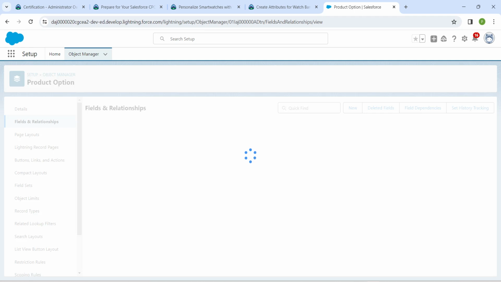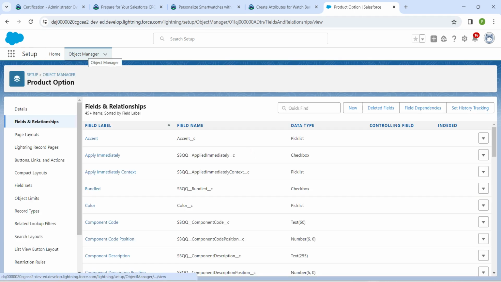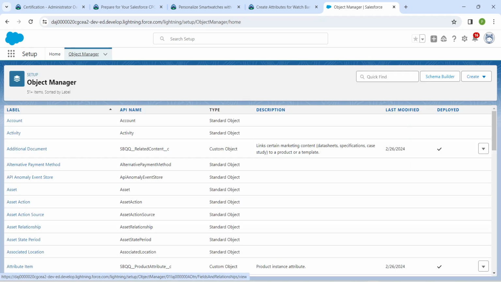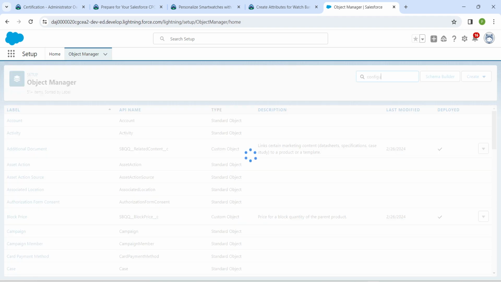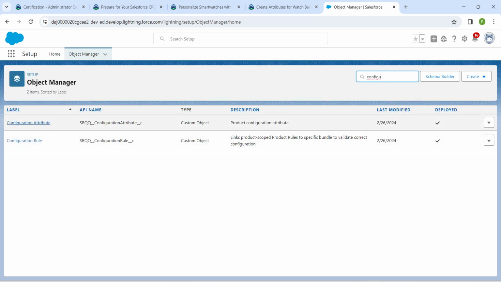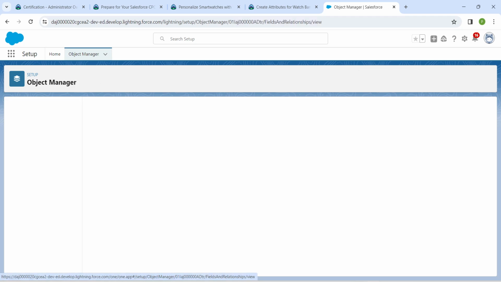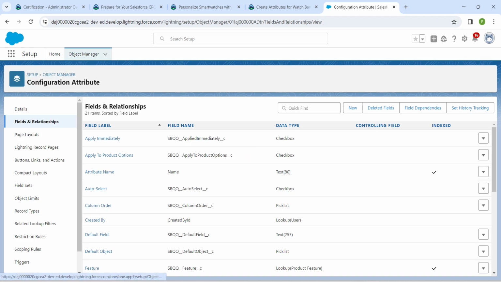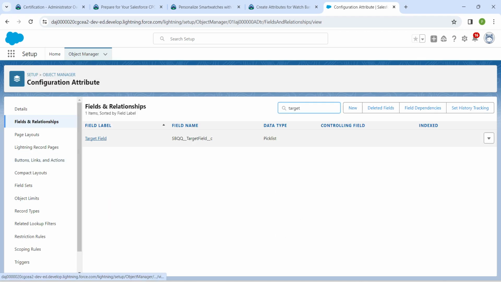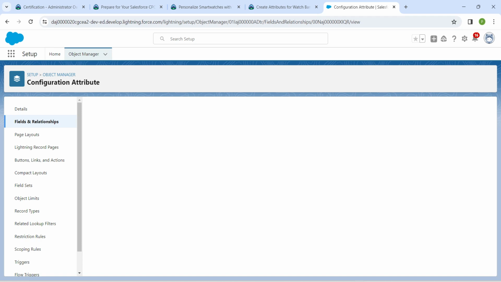And now again we are going to choose object manager, and in quick find I'm going to search for configure and choose configuration attribute, fields and relationship, and again in quick find I'm just going to type target and choose target field.